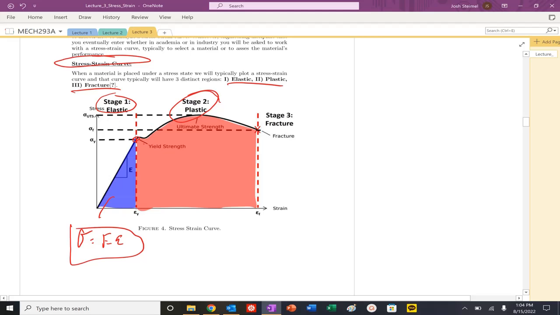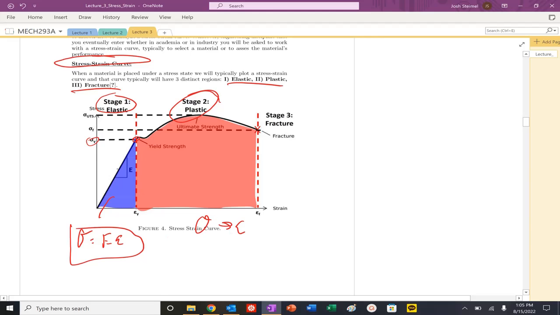So you can see this is our yield strength, sigma y. You could also have your ultimate tensile strength, which is the highest stress value in your material. So we'll be talking soon about basically strain hardening, strain softening, or perfect plastic deformation. But in this plastic regime, there is no relationship or constitutive relationship between stress and strain.